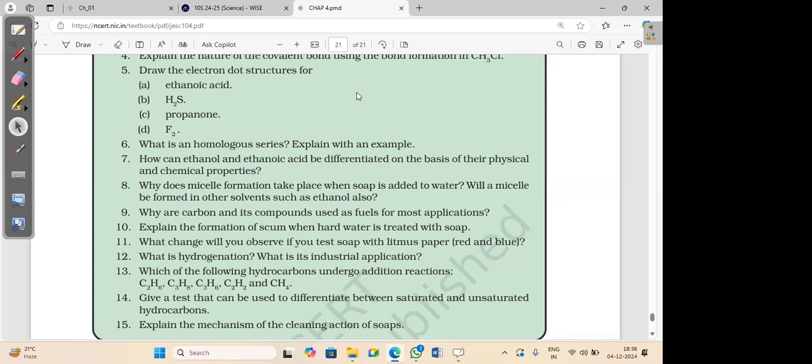Sir, they're like tiny particles, right? I don't know, sir. Okay. Anyone else who can tell me what are micelles? Sir, they are formed due to the hydrocarbon chains which have two parts, one soluble and one insoluble in water. So it leads to the structure called, it is called.